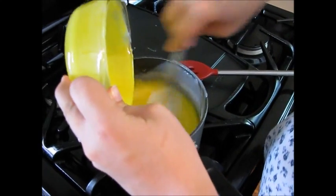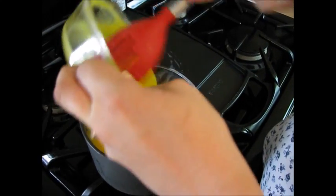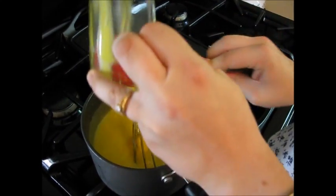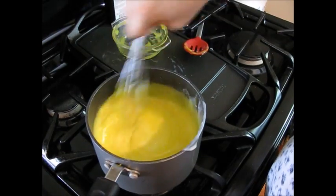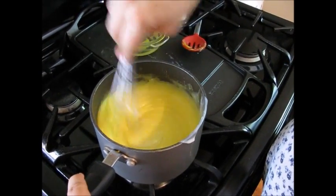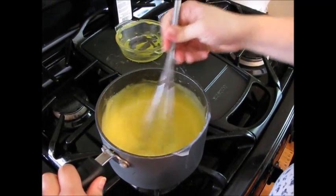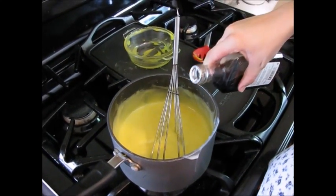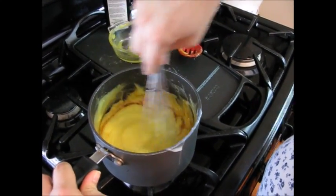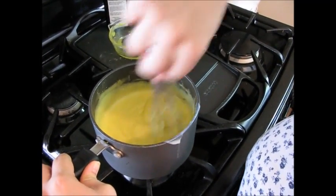Oh, that looks beautiful. Scrape all that goodness right out into the pan. Okay, so now I'm going to return it to a boil. Just pretty much make sure that you've got those eggs all cooked. Okay, and that's boiling, so I'm just going to turn that off. And I'm going to add 2 teaspoons of vanilla. I'm just going to gently mix that in. And your custard's all done now.